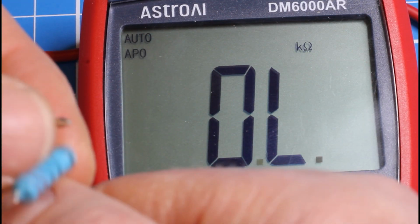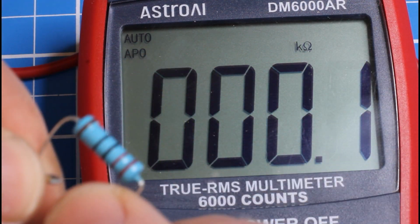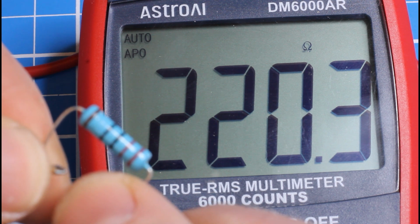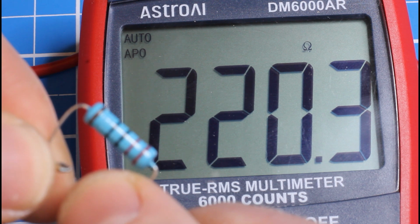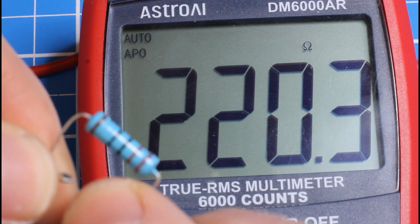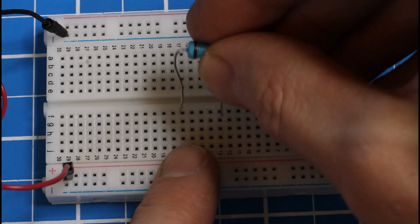And if we flip it around so that the probes are touching the opposite legs, we can see absolutely no difference. Another 220 ohms. Resistors don't have a direction. They just resist the flow, whichever way it's flowing through. Now, I don't particularly like measuring components in my hands because if there's a bit of water on my hands, there is a path of electricity across the surface of my fingers that could change my measurements.